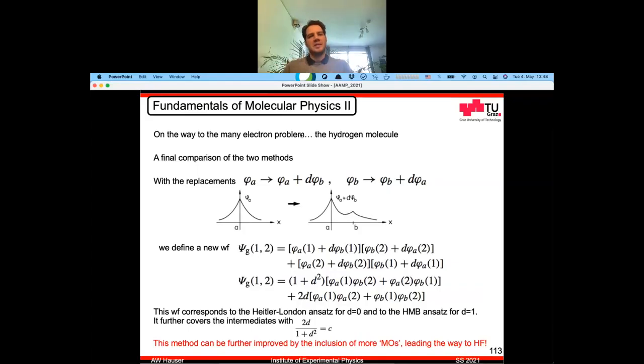Okay, so this was more like a historical overview. We have these two approaches, and we see that they are basically meeting; for the specific system of H2, they are almost identical, just conceptually a bit different, but can be translated into each other. The idea of the molecular orbital is useful and can be easily extended to more complicated problems where we cannot use simple symmetry constraints as they are given in this simple system of just 2 electrons and 2 H nuclei. We will have to find a numerical way to define the correct coefficients in our linear combinations for these orbitals.